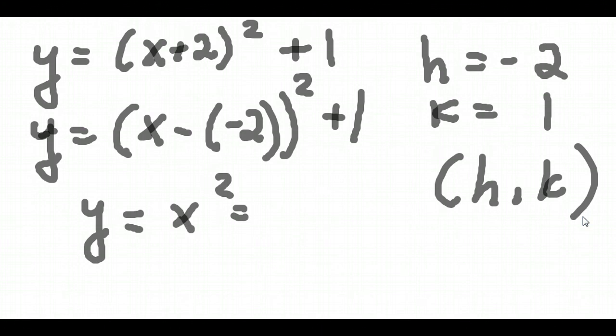So what is our vertex? If our vertex is (h, k), where does our vertex fall? Somebody tell me the ordered pair. -2, 1. Yes, -2, 1. So what you do is on your graph, you go left 2, up 1. The graphic in the textbook will show that. So everybody look at that. Go 2 left, up 1. There's your vertex.